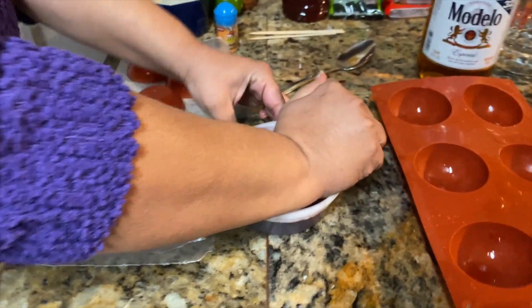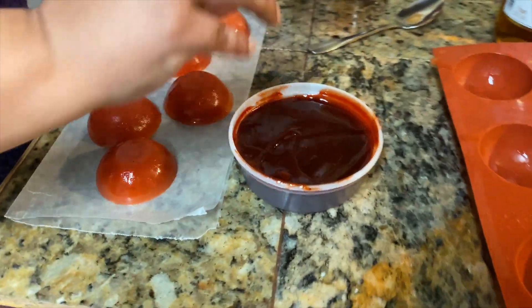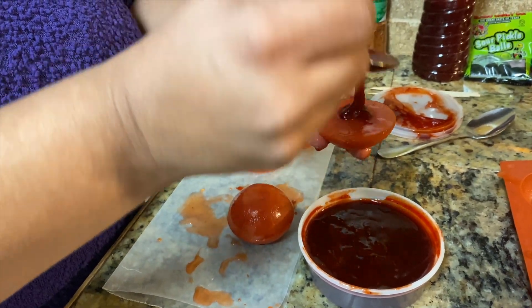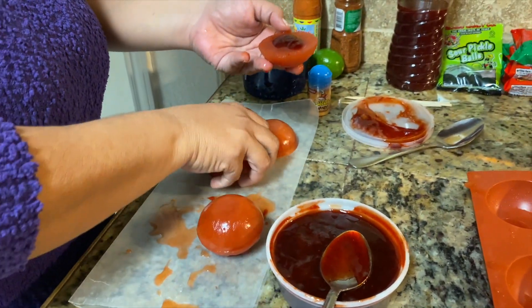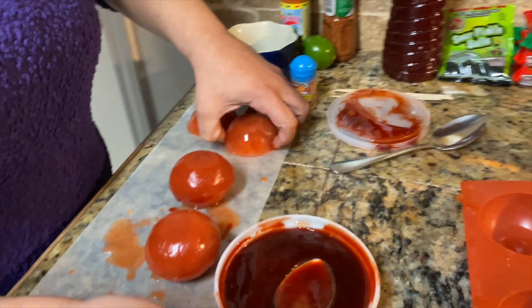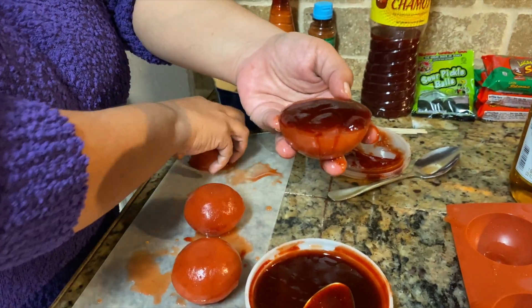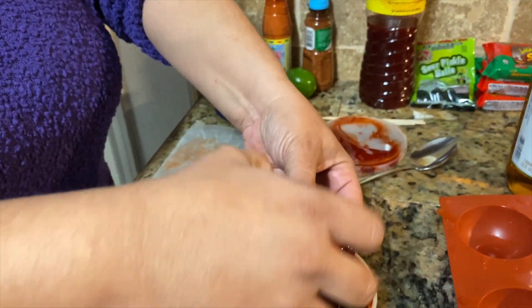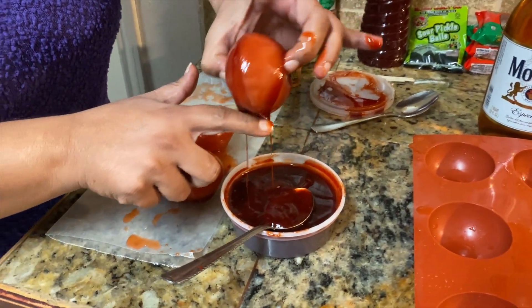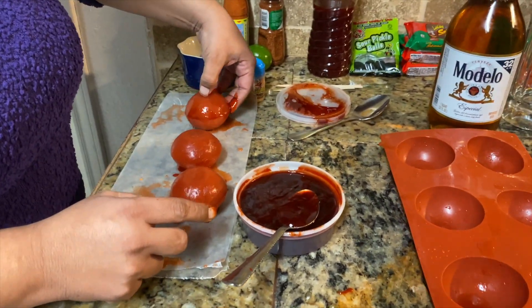Our paste that we made earlier — it looks professional, look at that, it looks delicious! You're only gonna put a little bit on there. It is gonna move around — I should have left them in a little longer, but whatever, they're gonna be drunk anyway. See how they're a little squishy and moving around, but it's alright — it is gonna be a little sticky.